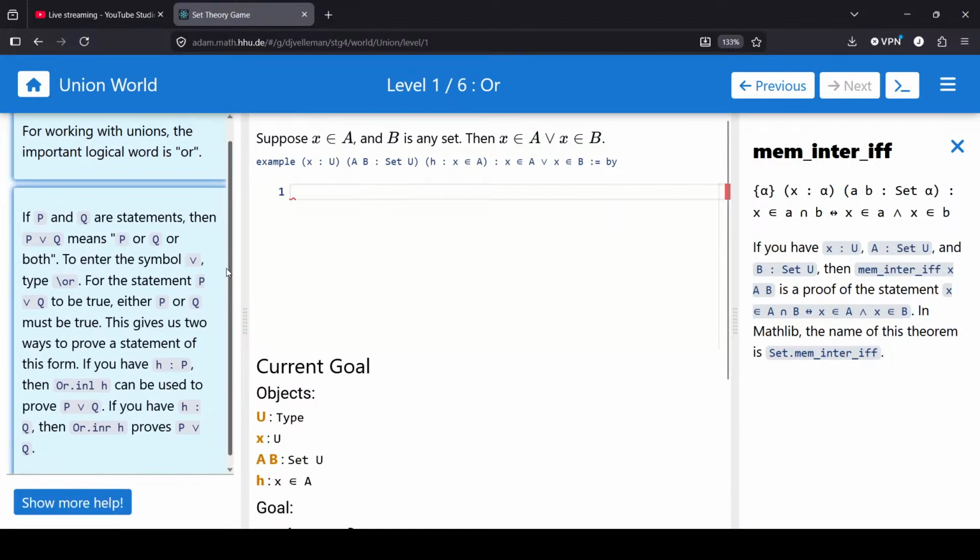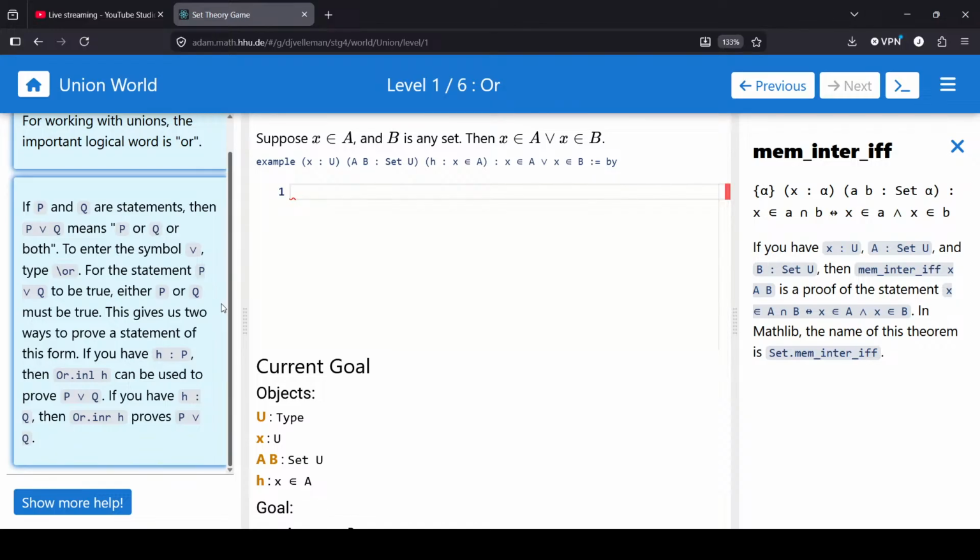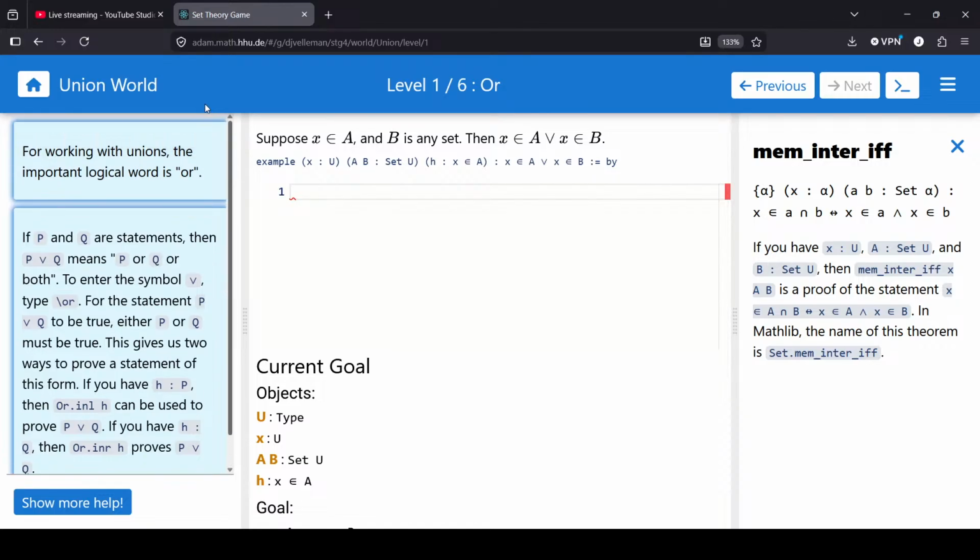For working with unions, the important logical word is or. If P and Q are statements, then P or Q means P or Q or both. To enter the symbol or, type \or. For the statement P or Q to be true, either P or Q must be true. This gives us two ways to prove a statement of this form.